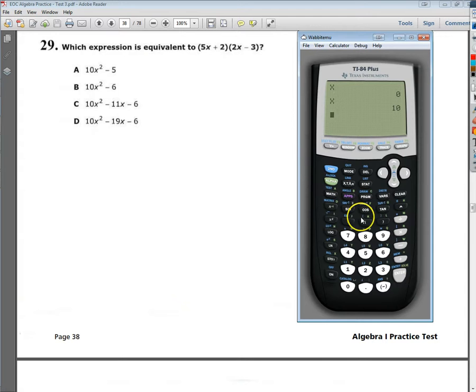Anyway, I'm going to type in my question, the 5x plus 2. And this would work no matter what the variable is, as long as there's only one variable. If it has an x and a y, this doesn't work. It just happens to work here, so I thought I'd show you. And you hit enter. 884 is what the calculator pops out.